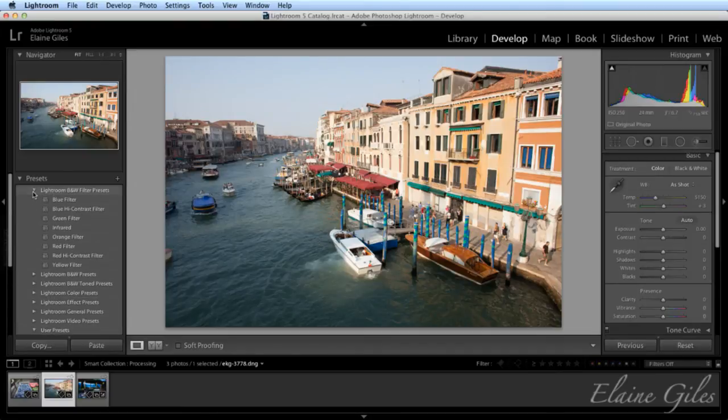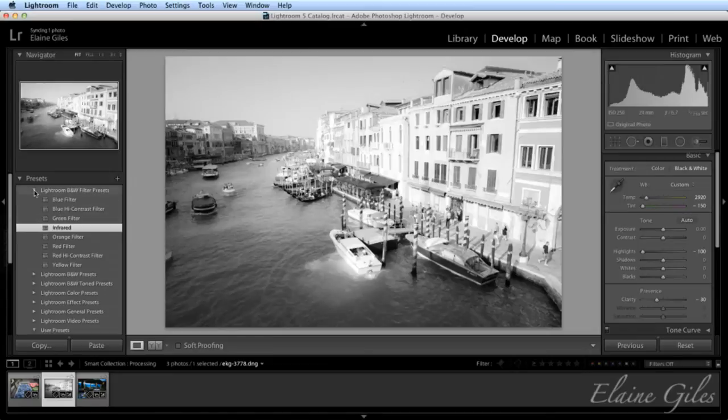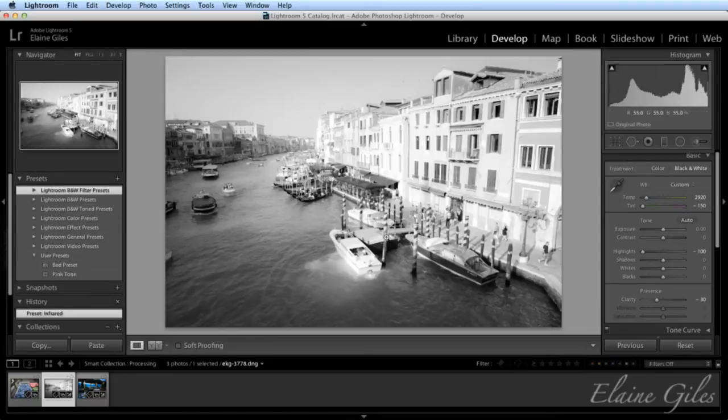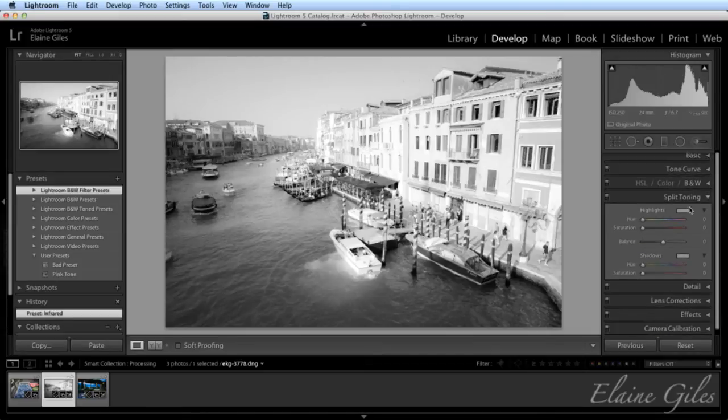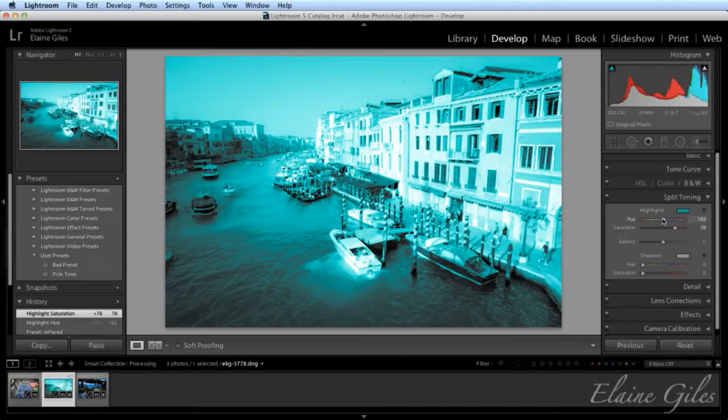And how I started, I did actually start with a preset. I started with that infrared one, which I thought gave it quite an ethereal look. Quite bright, but very ethereal. And then what I did was I went in here to the split toning and I just started playing around with it and altering the saturation. So let's take the saturation up and see if we can get a nice blue look to it. That's bordering on purple, isn't it? Let's take that down a little bit. Get a nice blue on it. There we go. So I've created a look that I'm happy with.